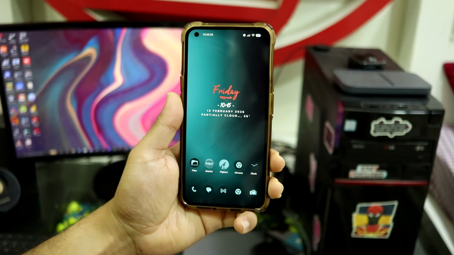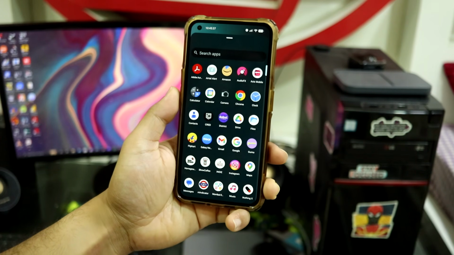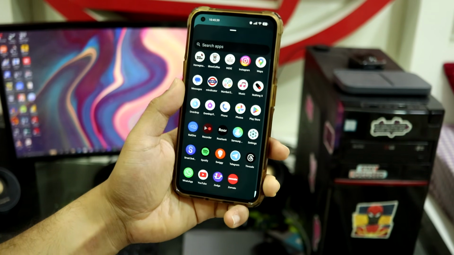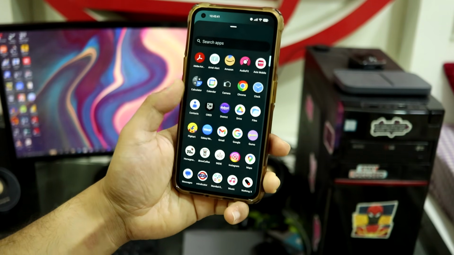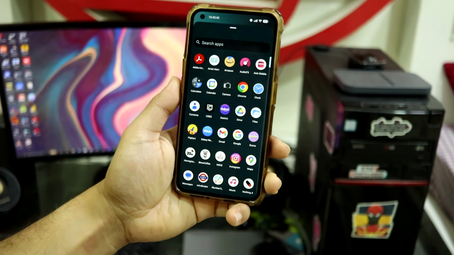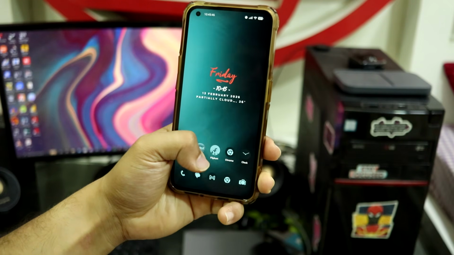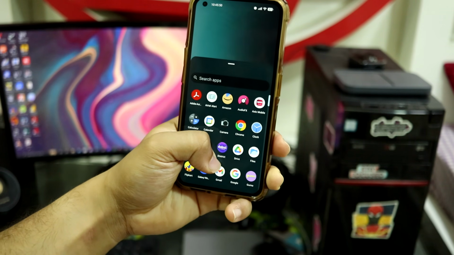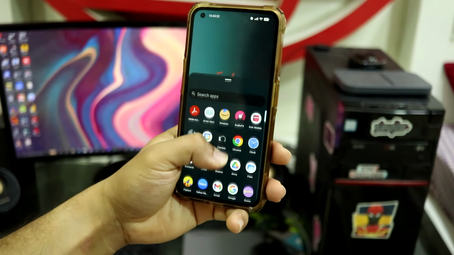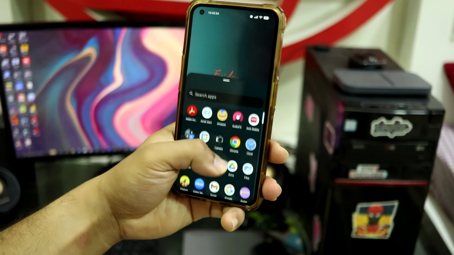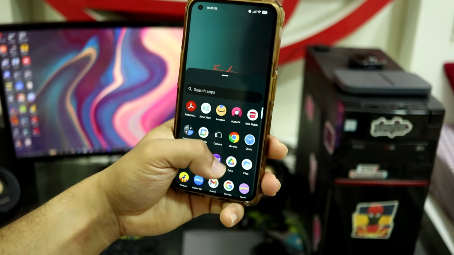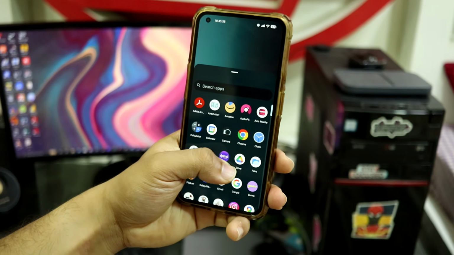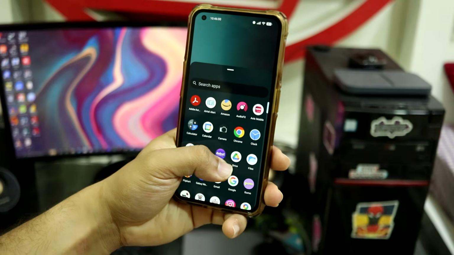Starting with the home screen options, the first change we see is in the app drawer. As you can see, the app drawer has a blurred background. Now this is static and it is not a live blur background which blends with the home screen. It has that blur background as a static to the app drawer. As you can see, when you move the app drawer, the blur is already present. And you can see we also have a handlebar at the top and the search apps below it.